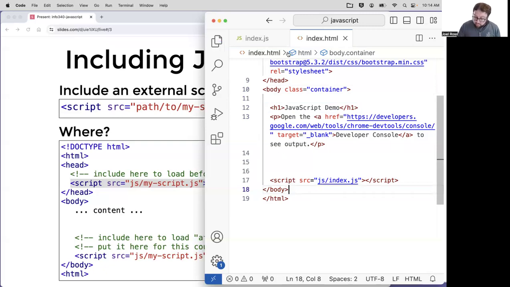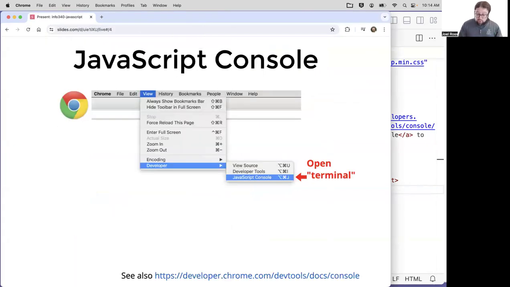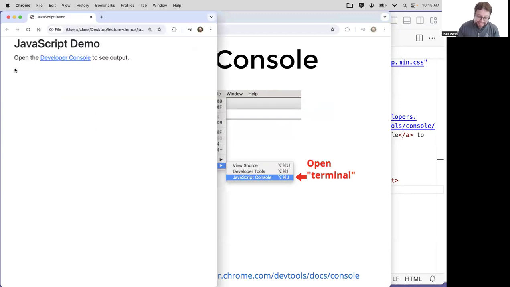All right, so we do that. We save our work. We've now included our script inside of our index.html. We go back to our page. If we hit refresh, you'll notice that we're still not seeing the hello world yet. In order to see things like console.logs, we have to look inside the developer tools. The web console, the thing we're printing to, isn't the browser page itself. This is the HTML, the browser content itself.